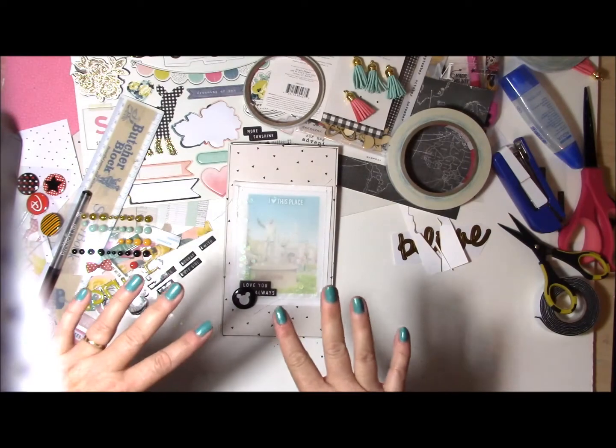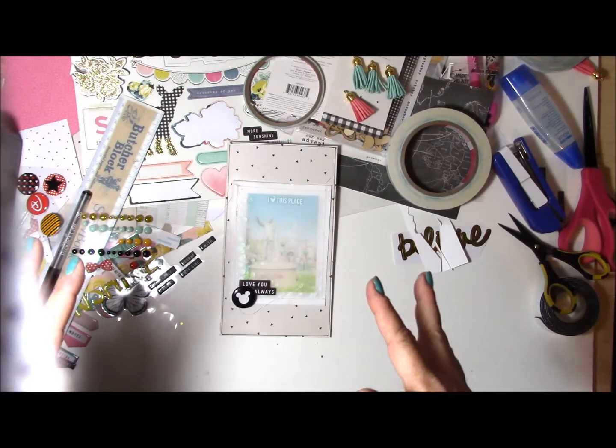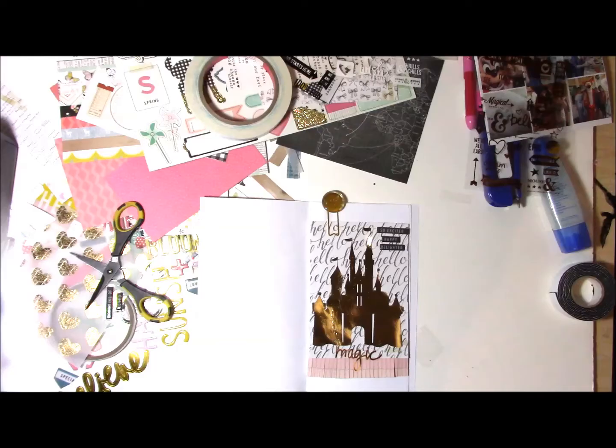I think I have printed the first day of Disneyland, so I'm going to go through and show you how I'm going to lay it out, and also do a few more things that Andrea Bethke did in her class using the Mink. So I'll be back to show you how I do that in just a sec.